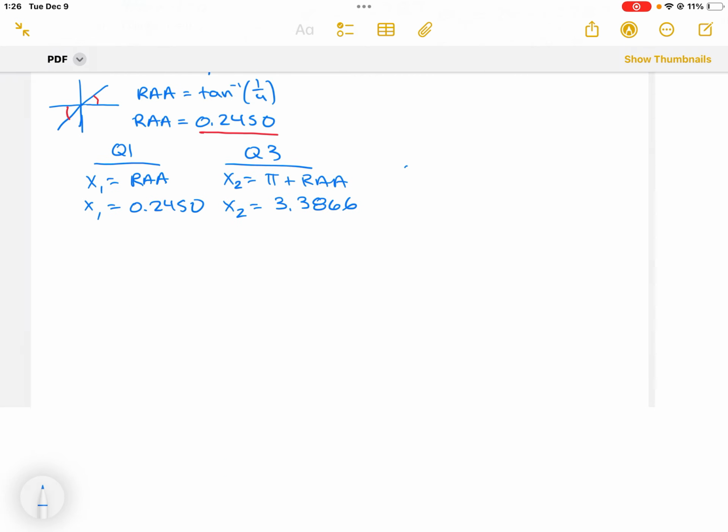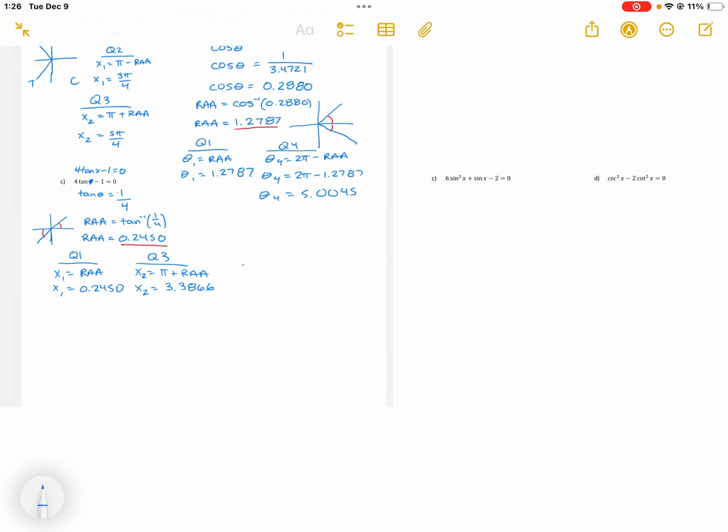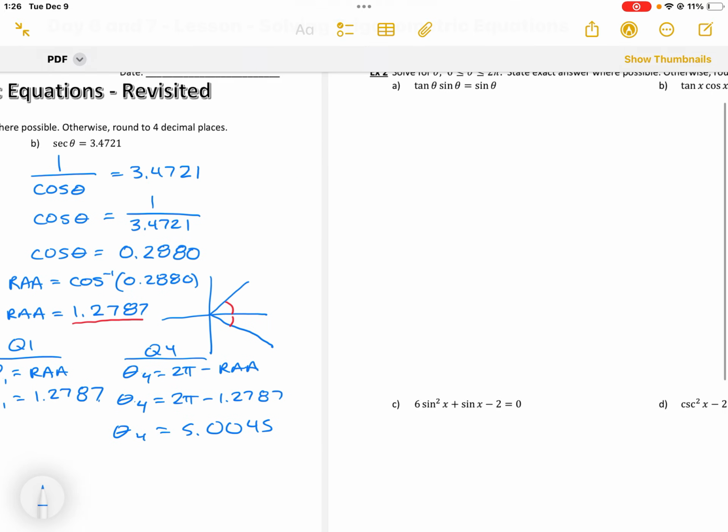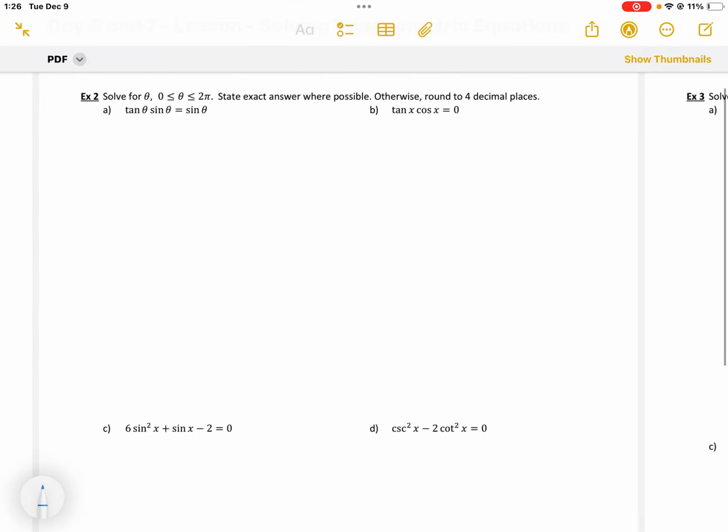Okay, so now that we've done those three, we're going to do a couple more. And these ones have some more algebra and they have a couple identities in them as well. So I'm solving for theta. And what I notice right here is that now I've got multiple trig terms and they're on both sides. What I'm going to do is I'm going to move everything to one side.